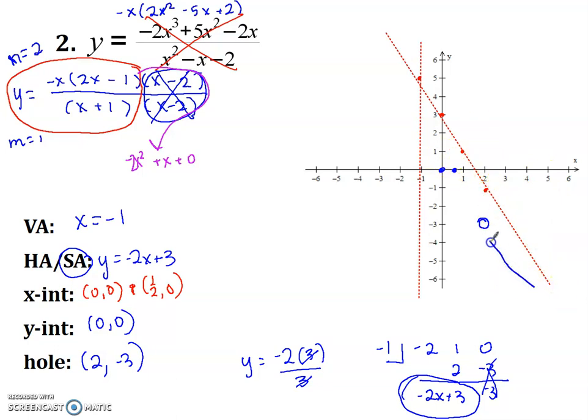So I'm going to start parallel to the slant asymptote. I'm going to go through the hole, through the x and y intercepts. I'm going to go through this one, turn around, go through the other one, and then end up parallel to the vertical asymptote. Then on the other side of this vertical asymptote, I'm going to start away from it. And then you're just going to have a little piece in the little section on top.